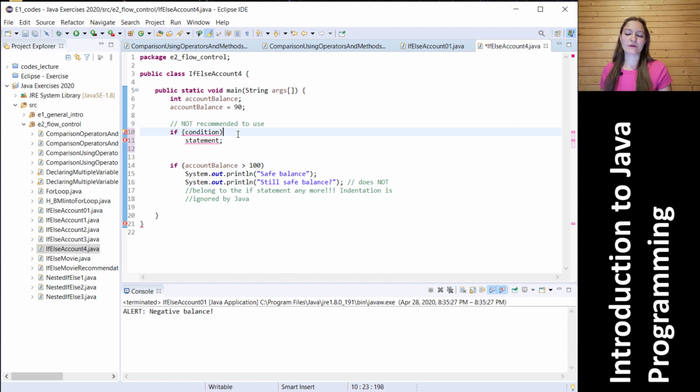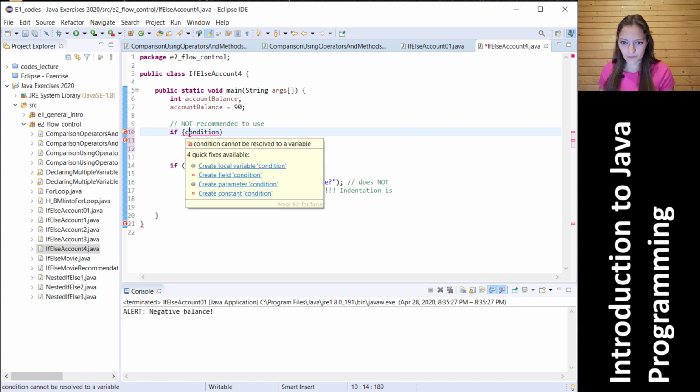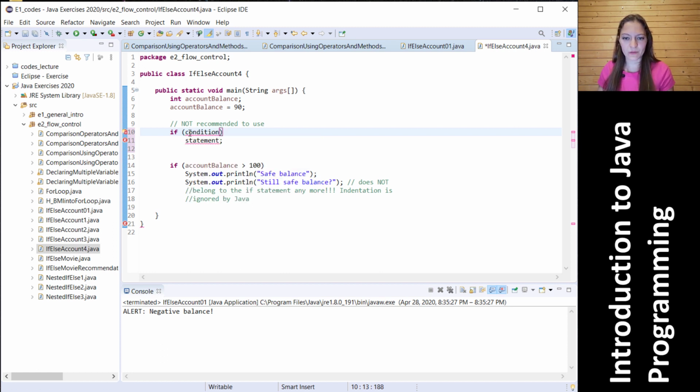However, this is not an advised option because of two reasons. First reason, this is not a convention way. So the if statement should be used with curly brackets. I see here this one is wrong. This one.